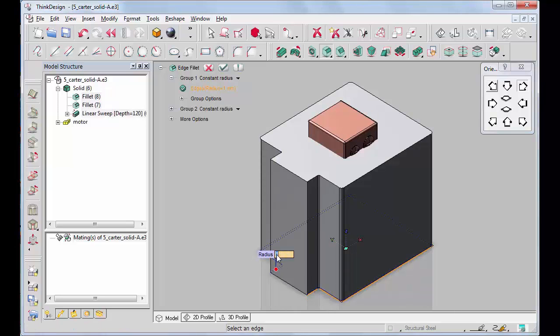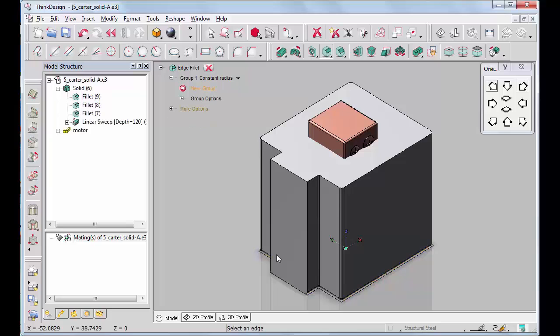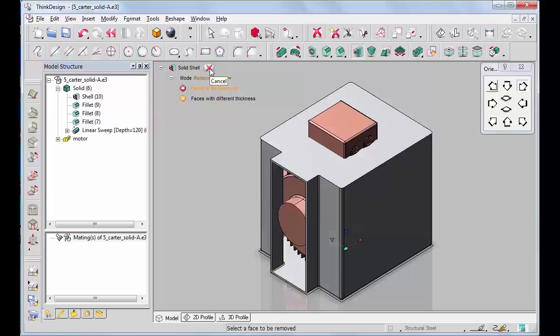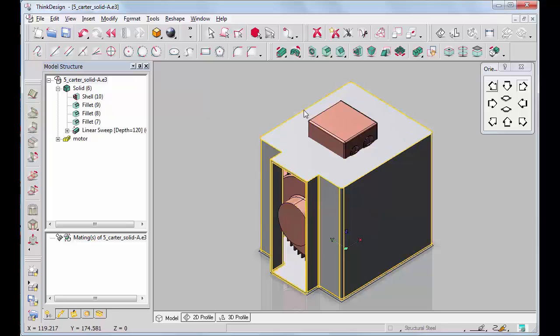And now we have a fully filleted object, and we can empty it, assigning it an appropriate thickness using the shell command. Let's set the thickness to 2 mm and let's remove the outermost front face of the object. Let's confirm and close the shell solid command. As a consequence, we get the fillets on the edges of the solid which we have added a thickness to, with the radius values computed with the thickness value assigned.